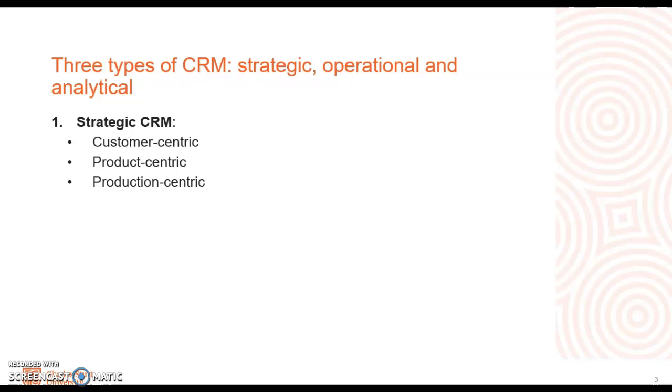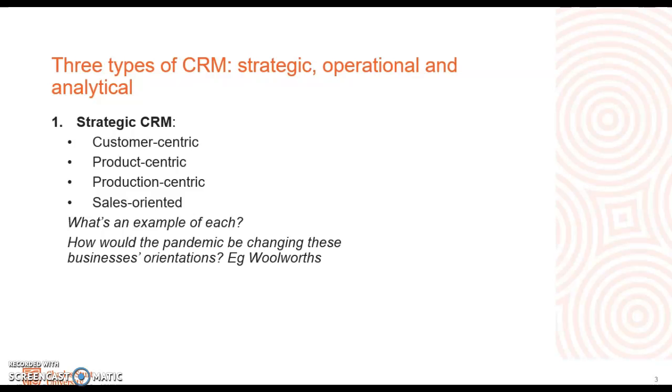And then we have production-centric, where we actually want to do things with maximum efficiency. So we produce things at the cheapest cost, but they mightn't always be the best outcomes. So some of the really cheap sweatshirts, t-shirts that we wear that come from China, etc., they're very cheap, but they're not always that terrific for the environment, and they're not always that good quality. And then we have sales oriented. So would you like fries with that? McDonald's is a very good example of that. Properties, trying to sell properties, used car salespeople, etc. Very much we want to get as many sales as we possibly can. So, we've just given examples of each of those. You think of some examples as well.